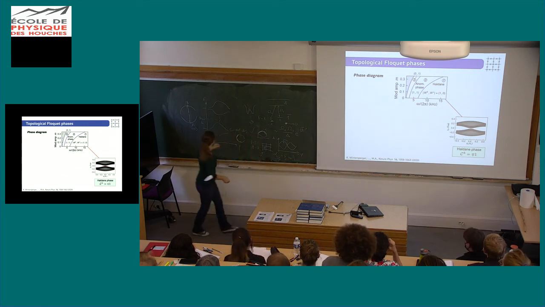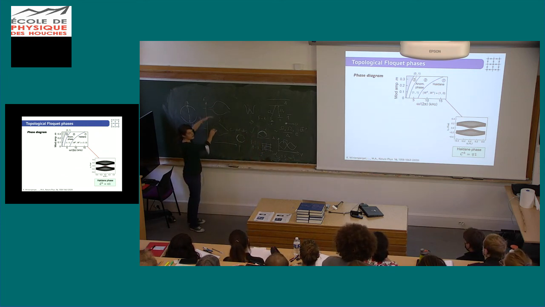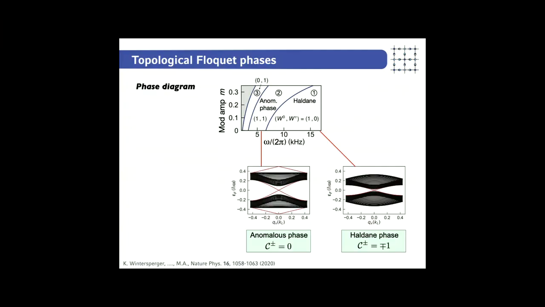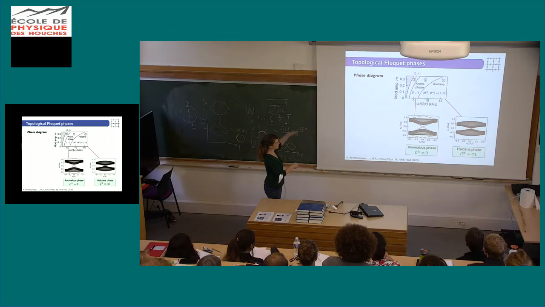Now we do exactly that. So we move the copies closer into each other. So we get a band touching point here, which actually means we create an edge mode between Floquet zones, but without actually removing the one around 0 energy. So this is what you see here. We get a gap closing point as we decrease the modulation frequency. And now we have an edge mode up here. We still have the edge mode here. And if you compute the Chern number of the 2 bands, it's equal to 0.